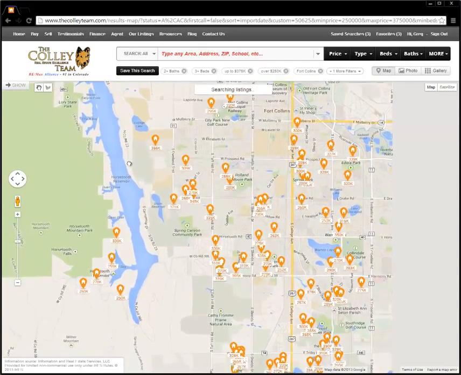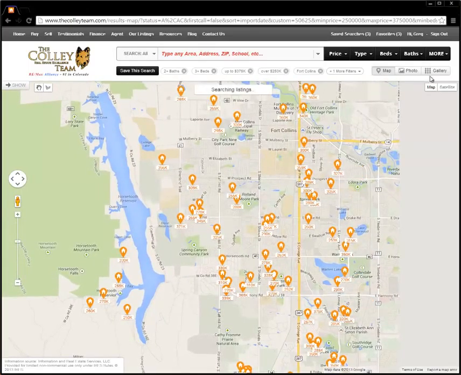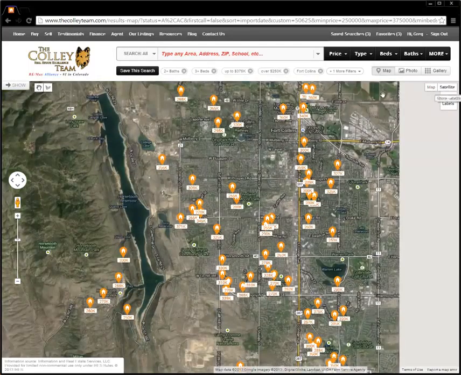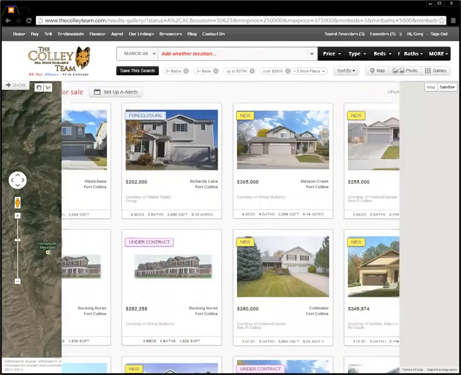Another nice thing about the map view is that we can switch back to satellite view, and we can drill right down from Google Earth and take a look at the neighborhoods, take a look at the area. We can also use the polygon tool, which is a shape tool, and actually draw an area that we want to track properties and listings on, which will give us a tremendous amount of granularity. There are many clients that have 4 or 5 and sometimes 10 and 20 different polygon searches or e-alerts going on, because they've got certain neighborhoods that are important to them in the area.